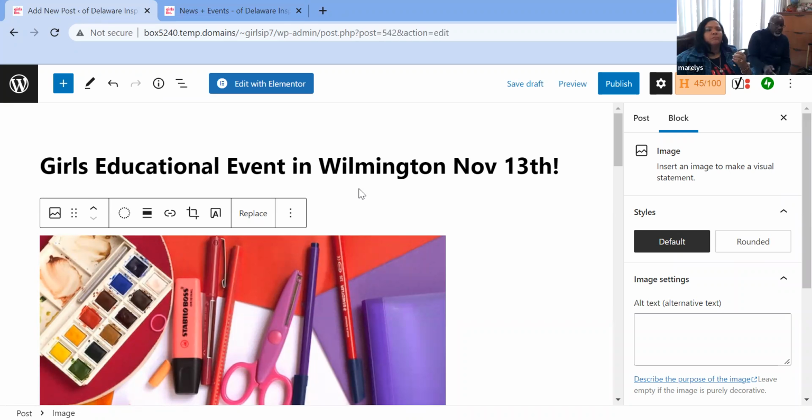Okay, because I'm thinking that we would add some video media. Yep, video media is great too. To the text. That page will be exactly for visibility, not just for events, but visibility when somebody puts in this search and then we pop up. And when they investigate, that video media will come up and explain what Girls Inc. Delaware is.